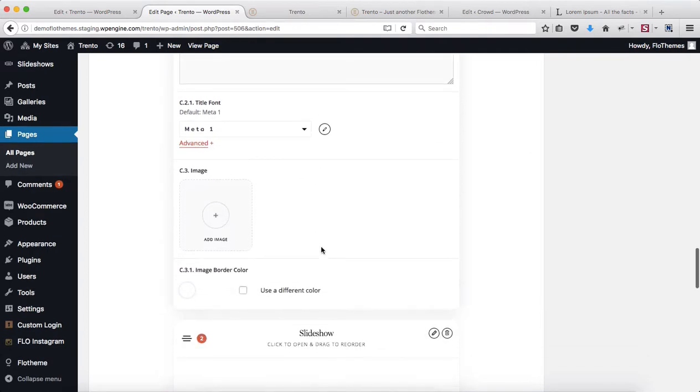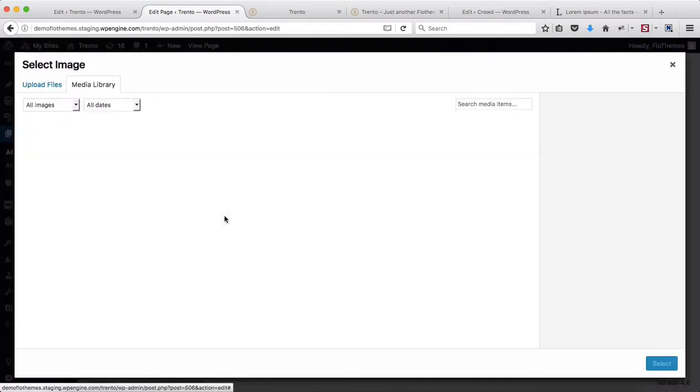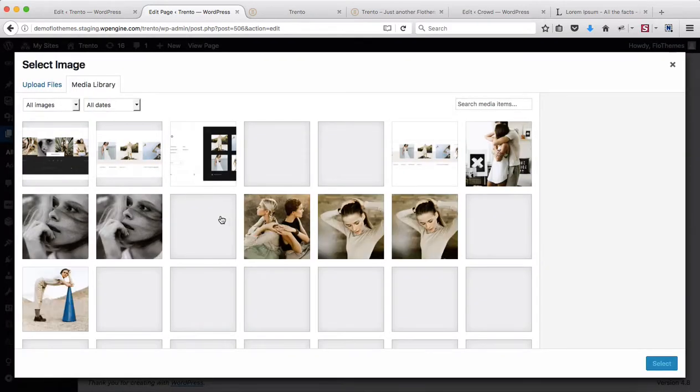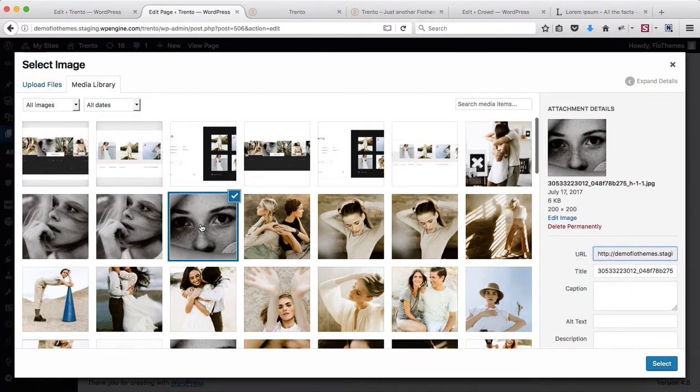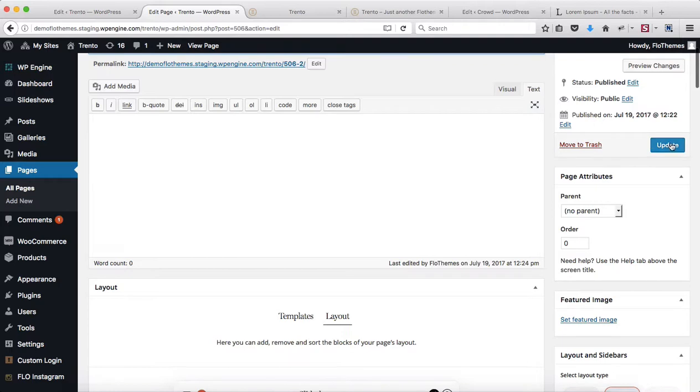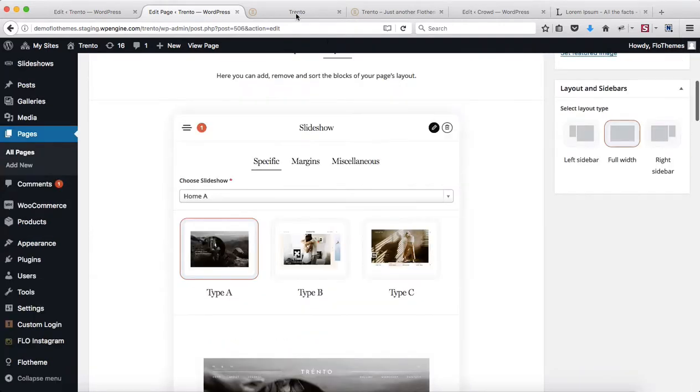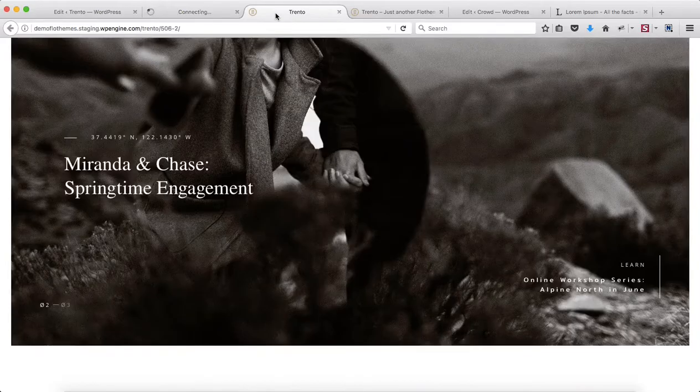So another thing that we've added here is a small thumbnail image that you can add to your slideshow. Let me select our thumbnail image. Okay, and I'll click on update. So let me head on over to the following page and refresh this.